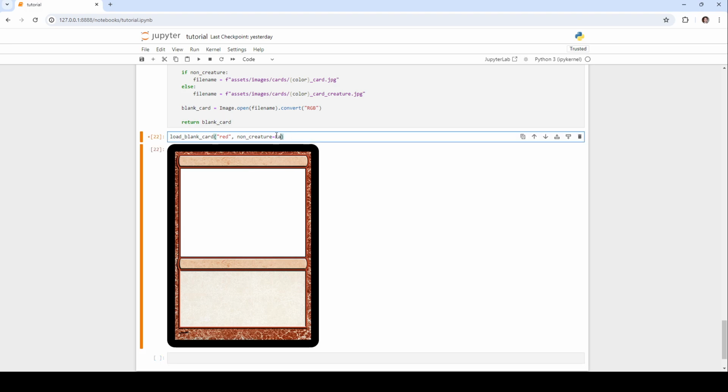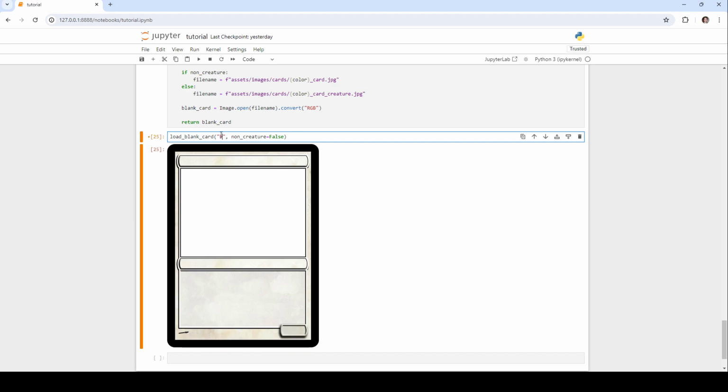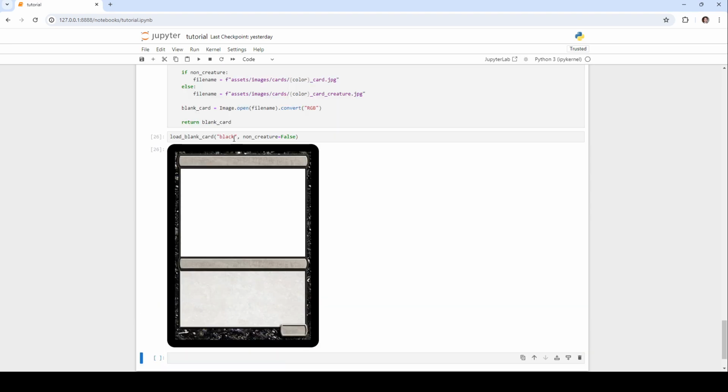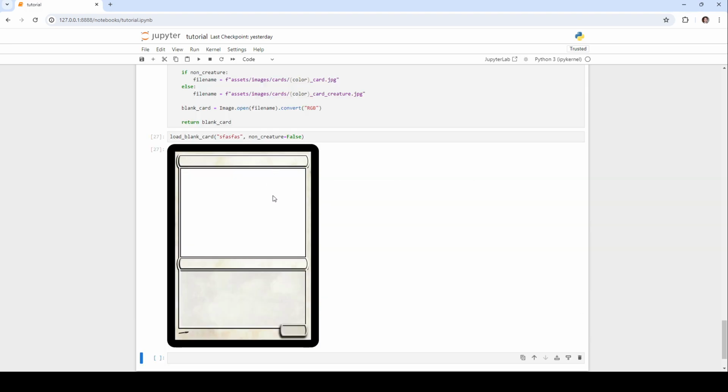And if we place false here, it loads the card that has the small rectangle. Let's test other colors here, green, white, black. And if we provide some invalid colors, it is supposed to load white, and okay, it is working.